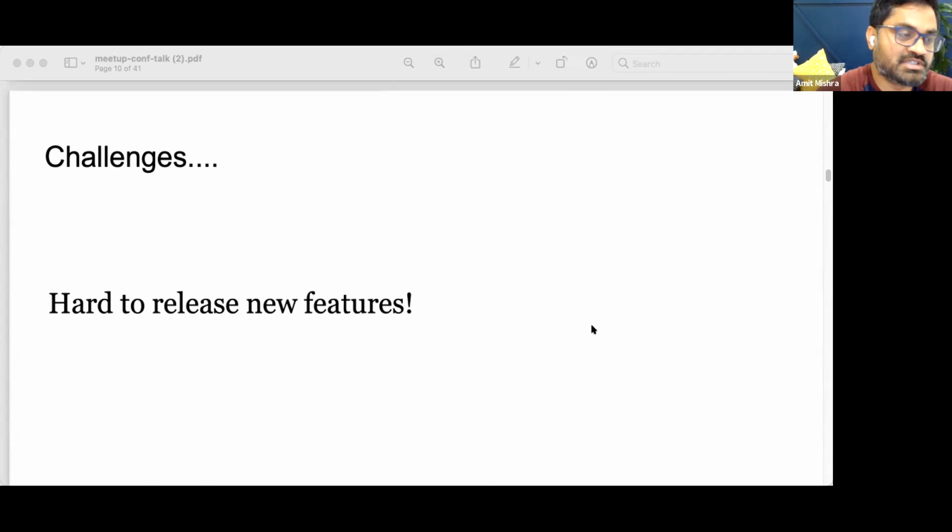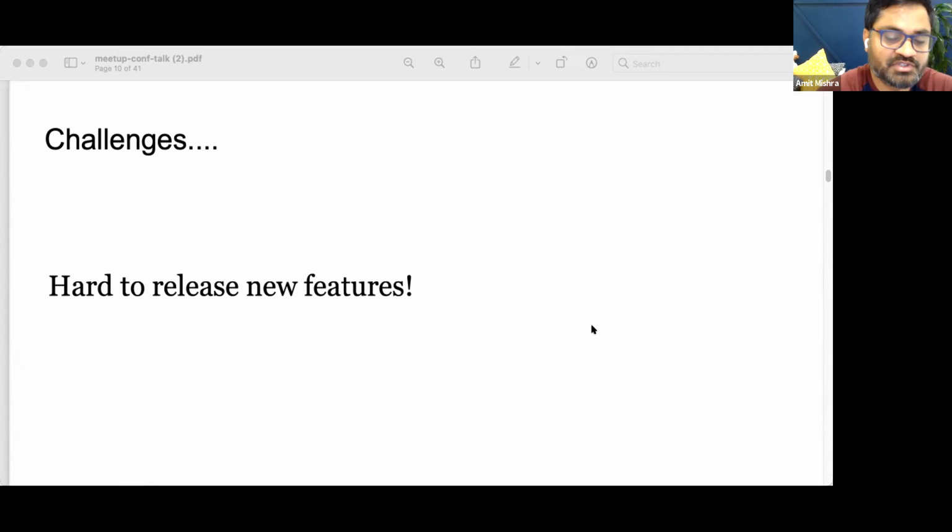Another thing was that it was hard to release any new feature, since this whole backend service platform was being used across different Fox products. Releasing anything came with a very high amount of risk, because even a single change might have a side effect and might break some different experience on some different product. So we wanted to have some way to start releasing our features faster.